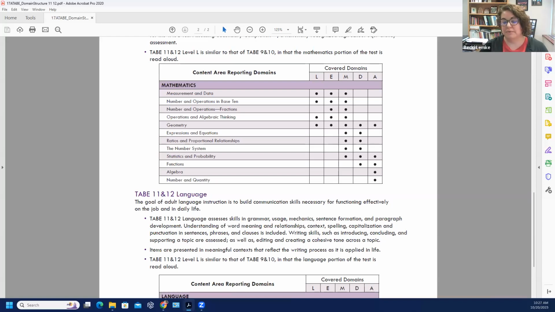And when a student scores out of range on the table 11-12, they don't even get a score. The score sheet is going to say OR for out of range. There's not going to be any diagnostic information to use. And if a test is out of range, you should retest that student using the appropriate test level above or below that out of range test. We're going to look at the scoring best practice guidance handout in our third webinar, and that document really goes into what you can do to ensure that students are getting an in-range score.